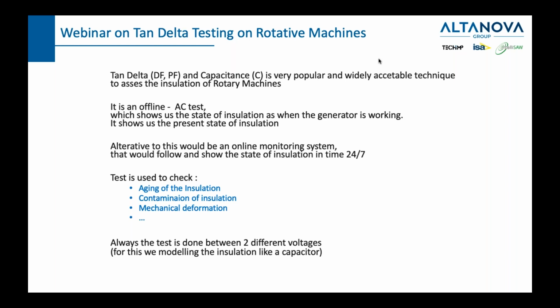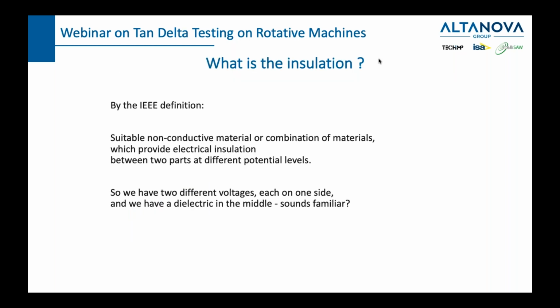So why and how mechanical deformations? Let us take one more step back to explain why capacitance is used to measure the insulating properties of our insulation. In order to explain this, the test which we will be doing is always done between two different voltages. We can have 0 and 10 kilovolts, or 0 and 5 kilovolts. Tests done between two different voltages mean that we are probably dealing with something which we saw before as a capacitor. So actually what we are doing is modeling the electrical insulation of a rotating machine as a capacitor.